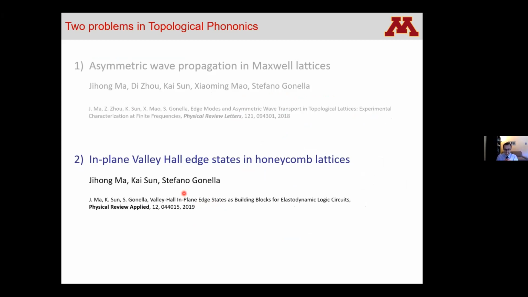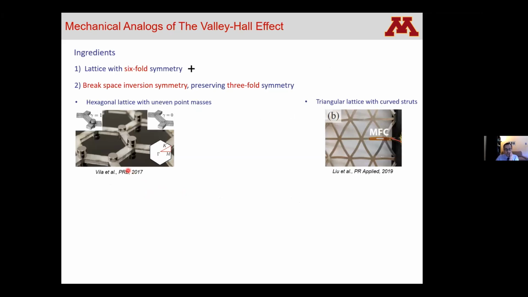So what we're trying to do is waveguiding. You recall waveguiding from the introduction of the talk, the ability to channel energy along arbitrary paths. But here we want a particular kind of waveguiding, a waveguiding that is immune from backscattering from sharp corners. One way to achieve this special type of waveguiding in mechanics is by creating mechanical analogs of a quantum mechanical effect known as the quantum valley Hall effect.